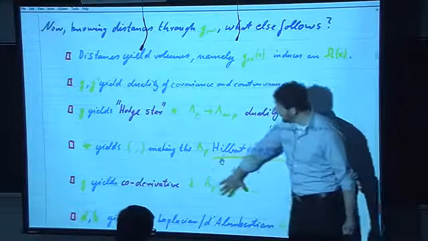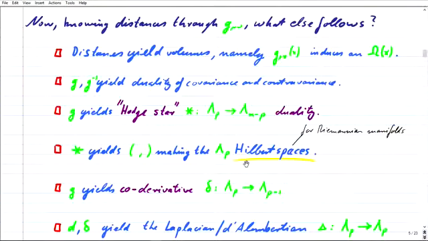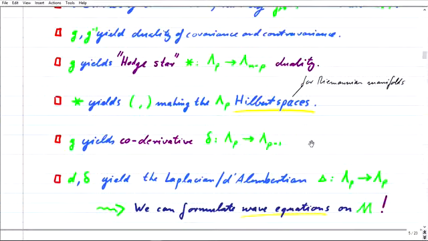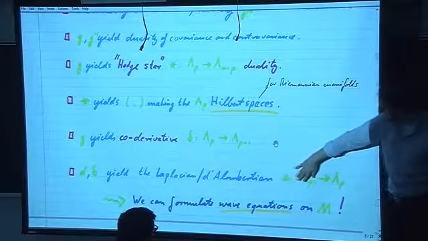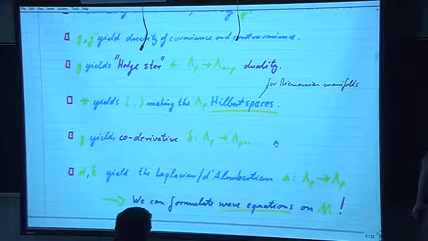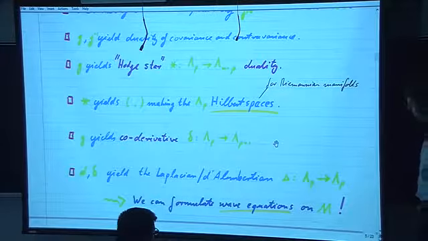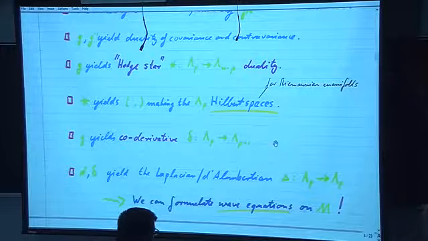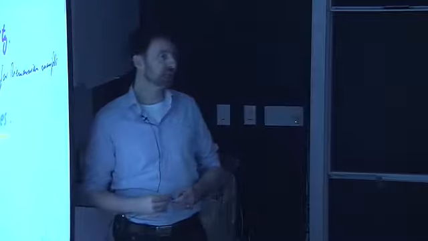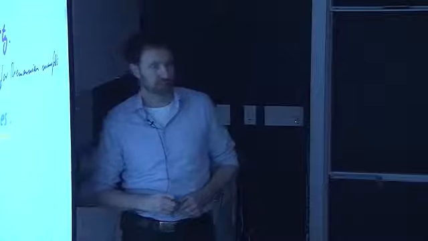So we define the co-derivative, and then once we have the exterior derivative and its adjoint, the co-derivative, we can define the Laplace and D'Alembert operators, which will be second derivative operators that map p forms into p forms. And once we have them, we can write down wave equations, such as the Klein-Gordon equation. And we can also study the Maxwell equations, for example. And we will find out that the Maxwell equations partially can be formulated without knowledge of the metric, and some other Maxwell equations require the metric.